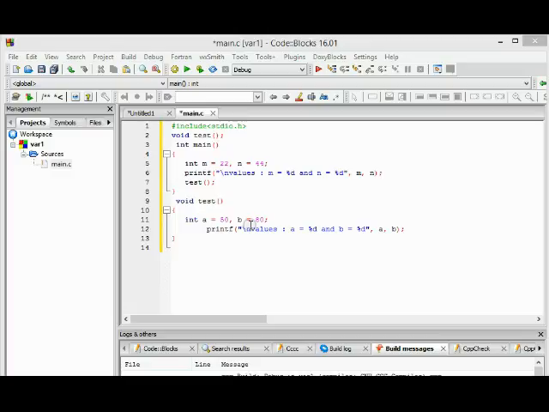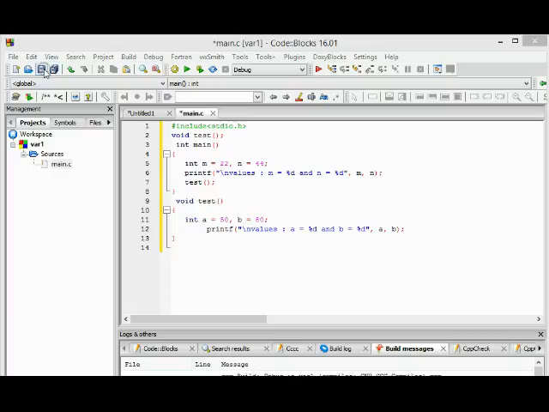So in simple terms, m and n have scope within the main function. m and n are not visible to the test function. Likewise, a and b have scope only within the test function, and they are not visible to the main function.